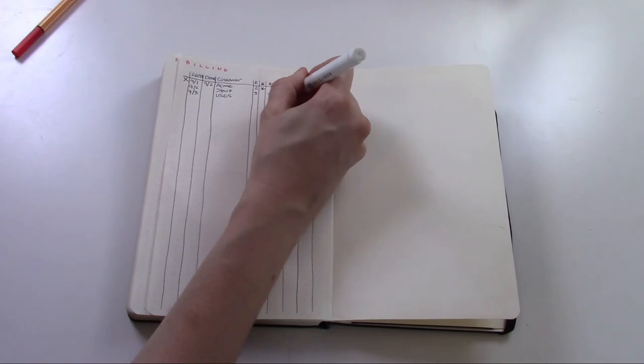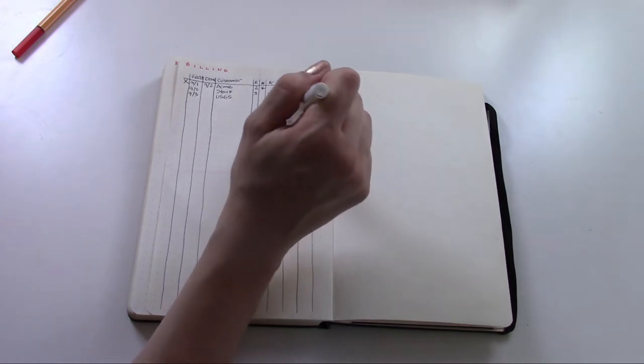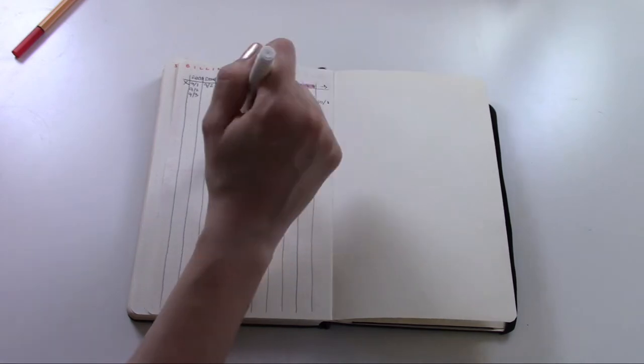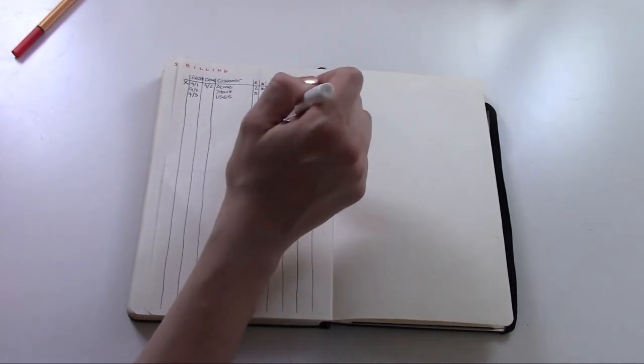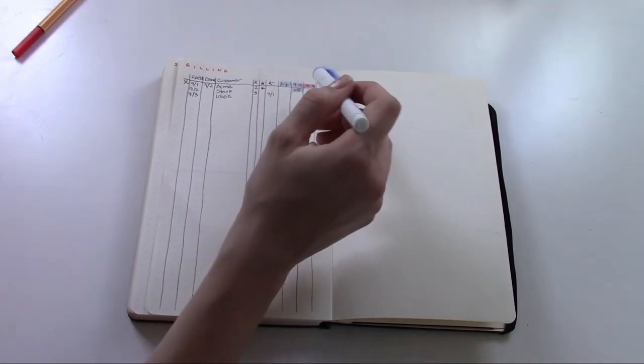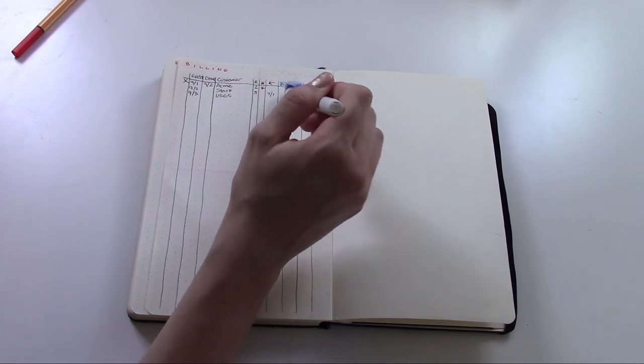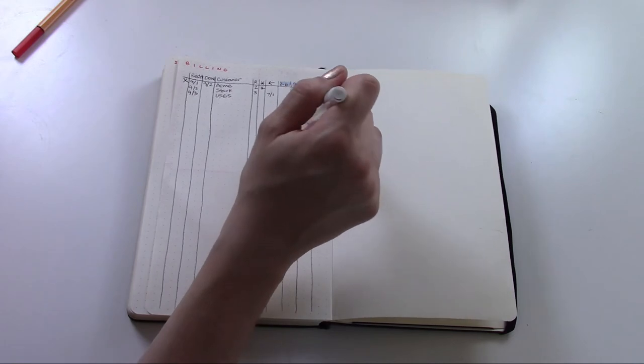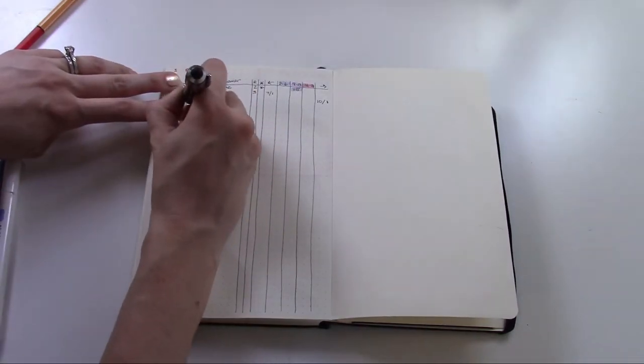As I look over it quickly I can see, okay, the blue column here, anything that I get done that week, I can see like, oh look, I got ahead that week, I got behind that week, or I got a lot of things that came in. I needed to get caught up that week if I'm seeing a lot of red in this column. That means I'm behind, right? Because the things from the purple week got done in the red week instead. And then at the end of each week I put a line across this direction.